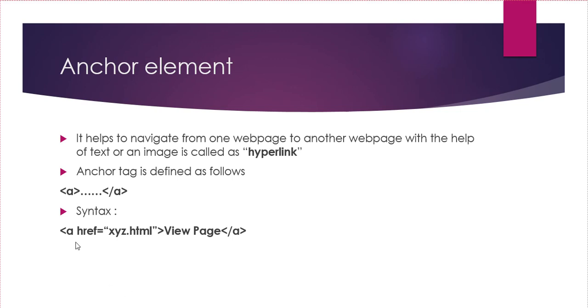The general syntax of the anchor tag is represented as below: the anchor tag, and href stands for hyperlink reference, xyz.html, and we display a text on the browser like "view page". This view page will be represented in blue color with an underline, and when the user hits on that, it will be redirected to xyz.html. Let's see the demo in VS Code.